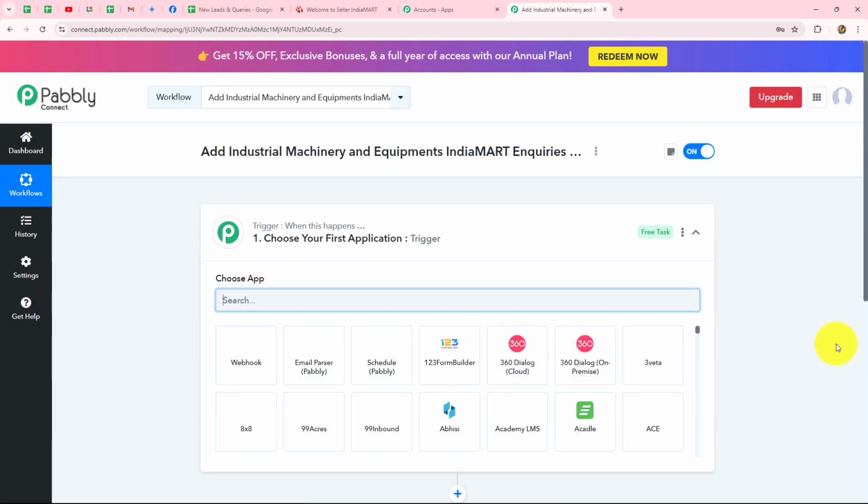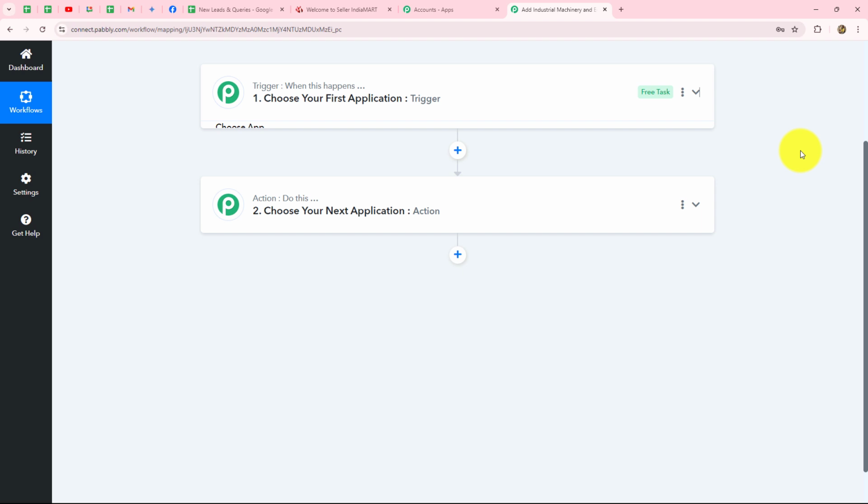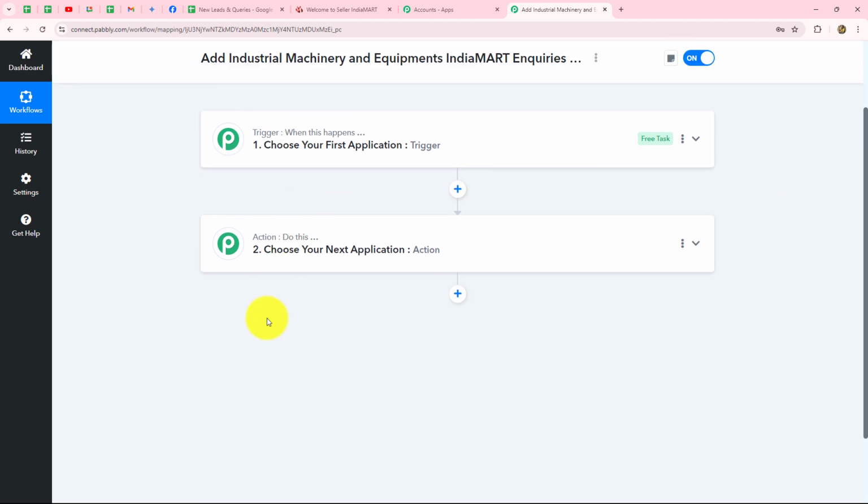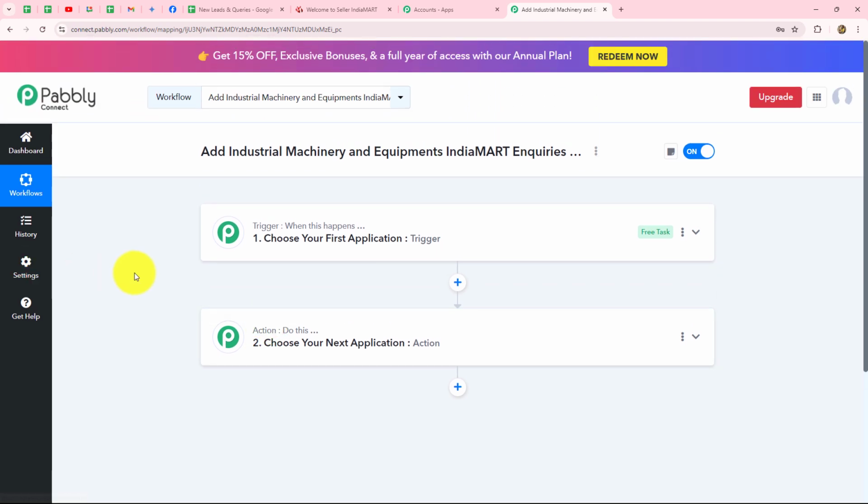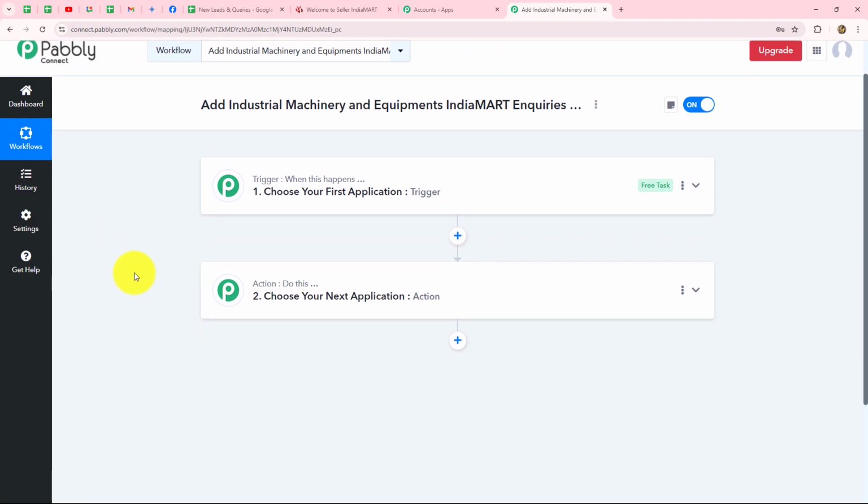So now I'm going to click on create, and as we have done that, you can see that a new screen is open in front of us. It contains two extremely important windows. First over here is the trigger and the other is action. So what are trigger and actions? Trigger and actions are the two main concepts, the principles, or we can say these are the building blocks on which the entire automation runs. Here the trigger says when this happens and the action says do this. That means the action is the response towards our trigger.